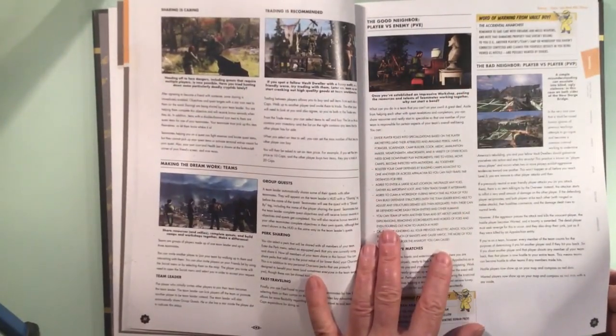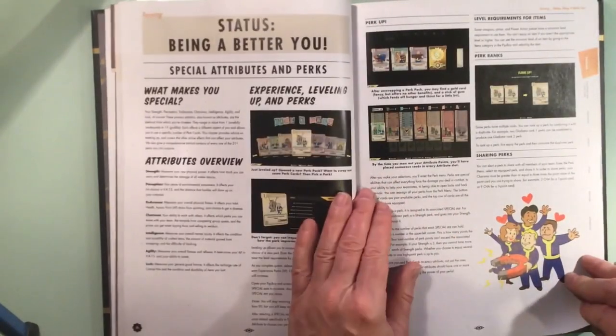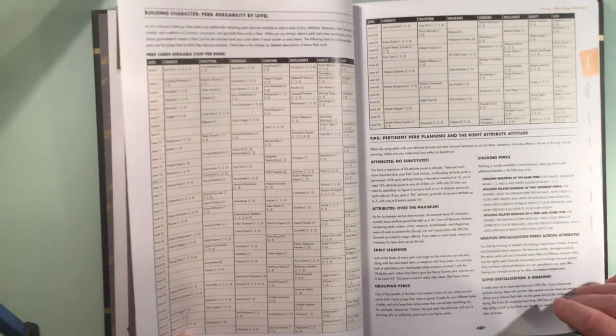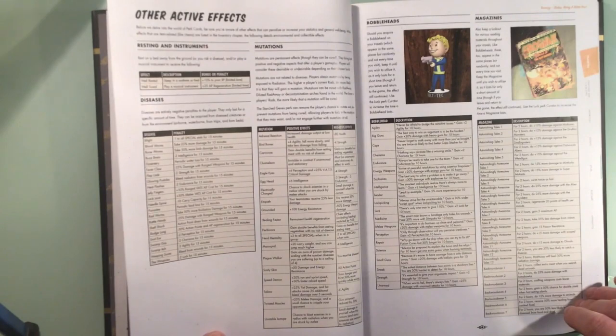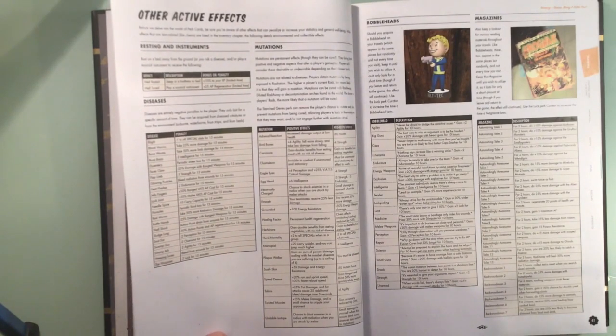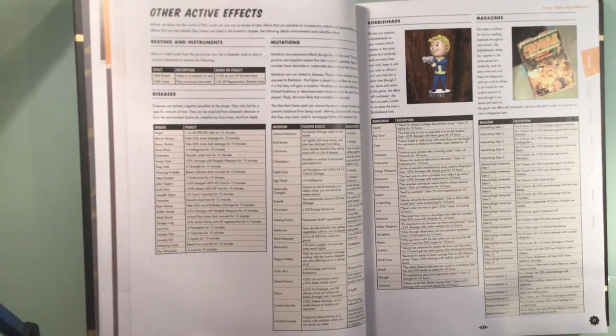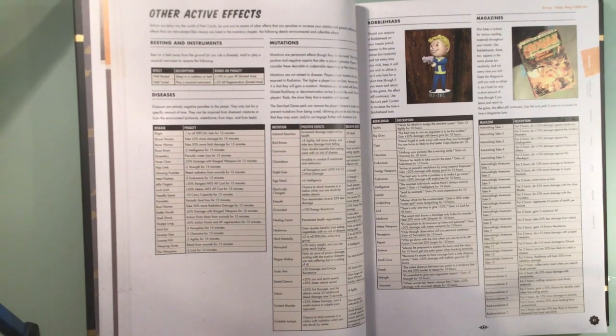Does that give you a buff? I'm not sure what the advantage is of that, beyond it being quite fun. The perk information looks to be quite good. Yeah, it's got all the perk cards in here, all the different levels. All the diseases: blight, bloodworms, bone worms, buzzbrain, dysentery, fever claw, flop limb, glowing pustules, heat flashes, jelly fingers, lock joint, needle spine, parasites, radworms, rattle hands, shell shock, sludge lung, which I've narrowly avoided on one occasion. I almost caught that on the fire breather quest. Snot ear, swamp gas, swamp itch, weeping sores, and the whoopsies.